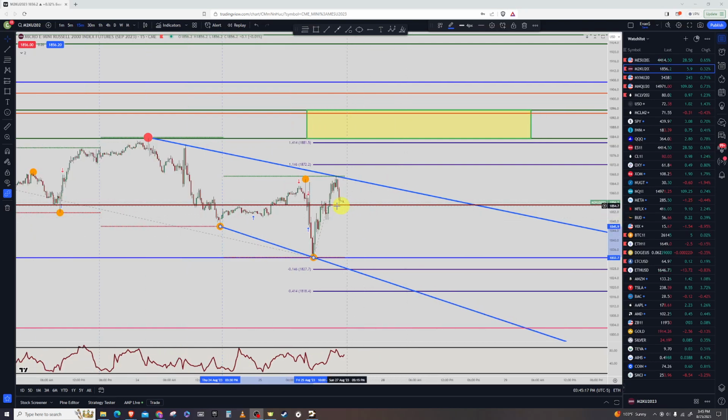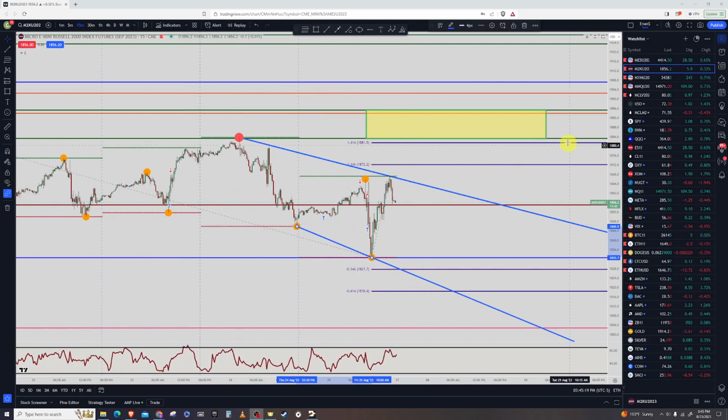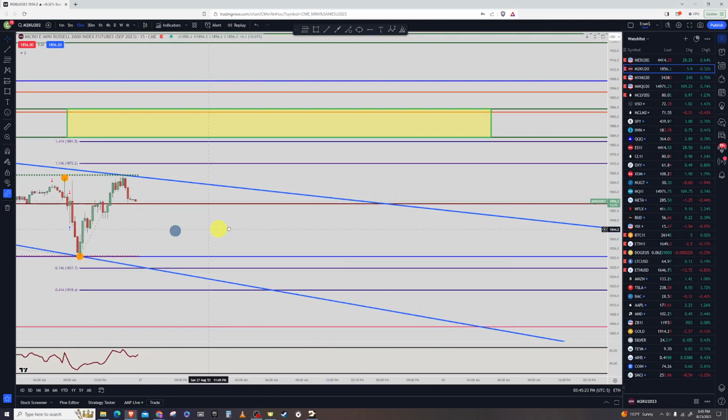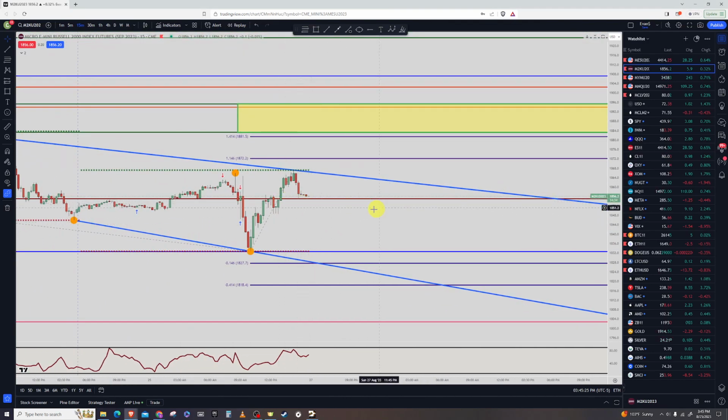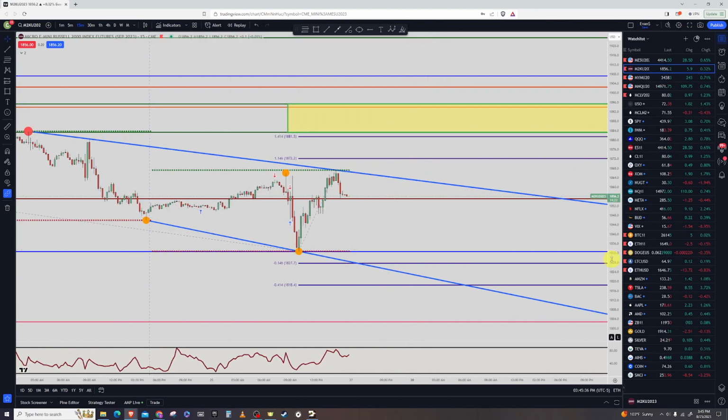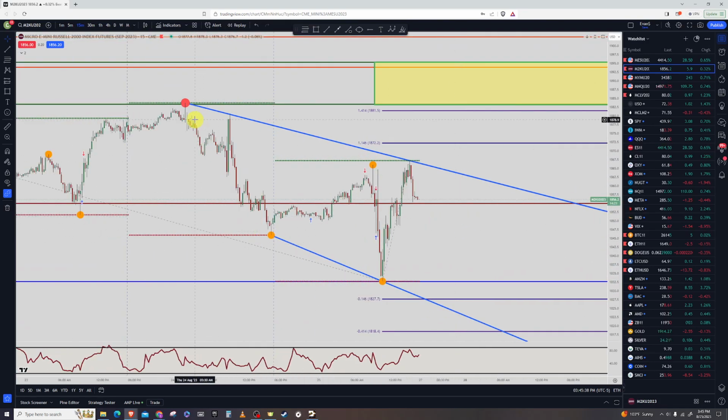So what we're in right now for the Russell 2000, just like the S&P 500, is a downward sloping channel going into next week right there. But we still have the 50% retracement level to look at for the bread and butter trade. So that is a positive sign that we can expect some more positive momentum moving up going into next week. But again, just like the S&P 500, it is right now in a downward sloping channel.